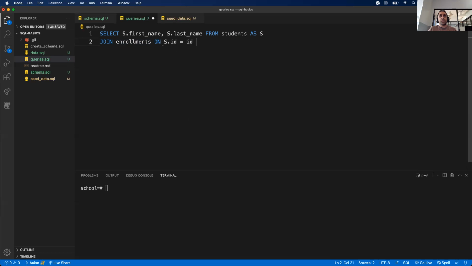The reason I aliased it was because we have multiple tables here. Usually when you have multiple tables, it gets kind of confusing. Here I could write, let me do it the harder way, students.id with enrollments.id. Where is our filter? We don't want just the first name and last name of every student that exists in our enrollment table. We should have a criteria. In this case, the criteria is where enrollments.grade is equal to A.